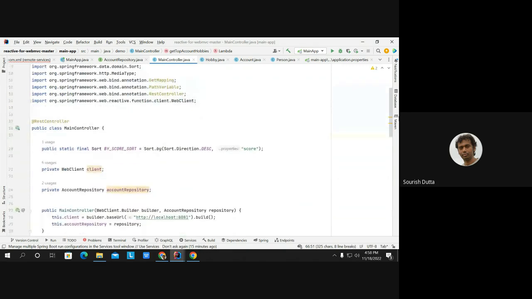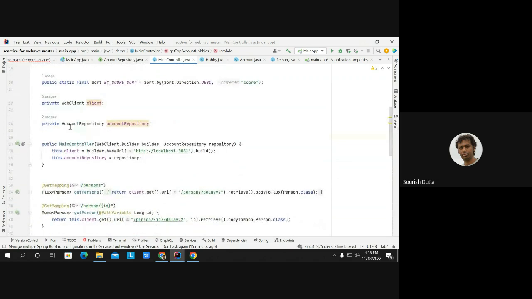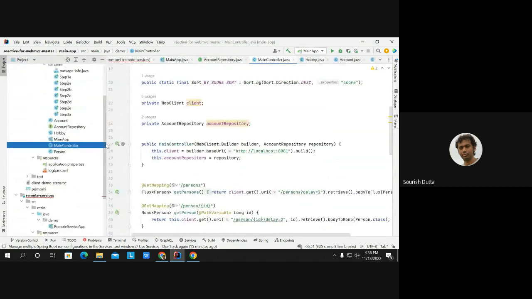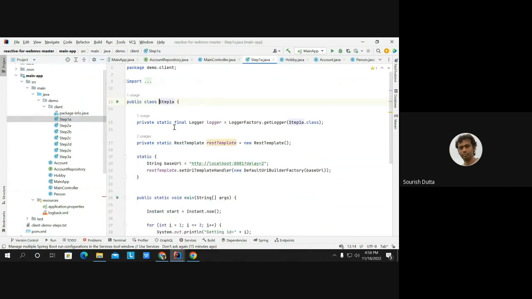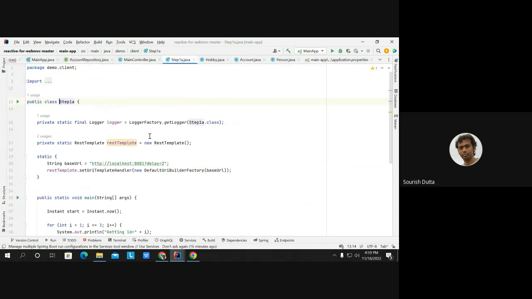So here what you are actually seeing is how we can make a reactive or asynchronous repository, and how you can use the web client, etc. Okay. That way we can see. Now we can come to these steps step by step also. Okay. So here we can also do these things with the REST templates. Then we're going to compare with the web client. We are not looking into the client code.